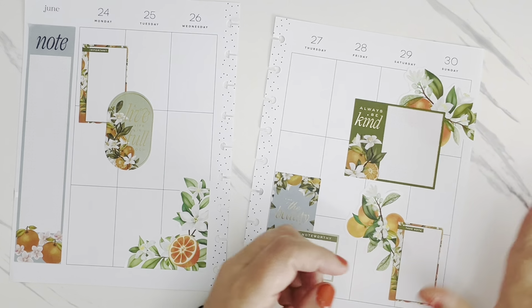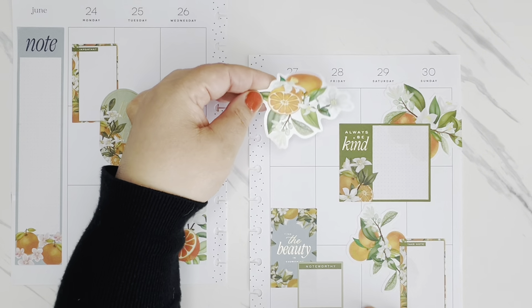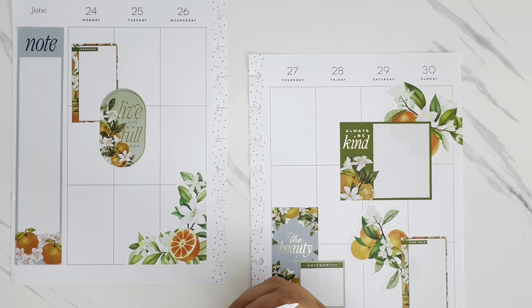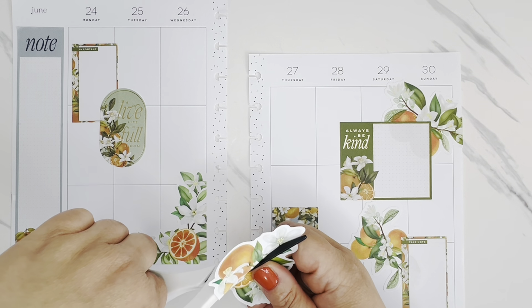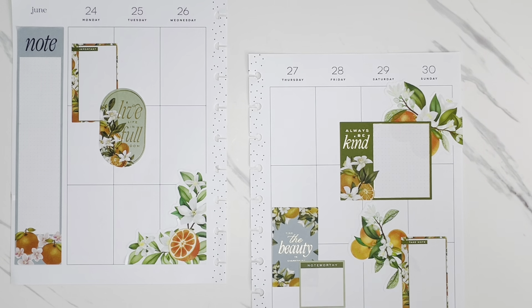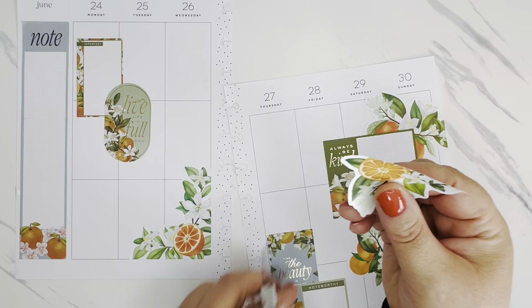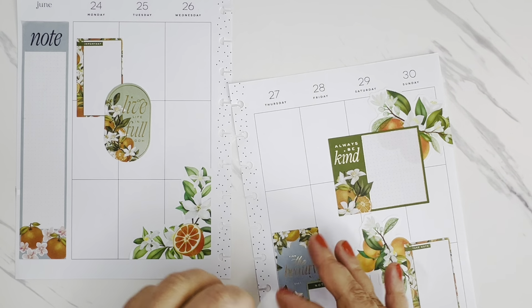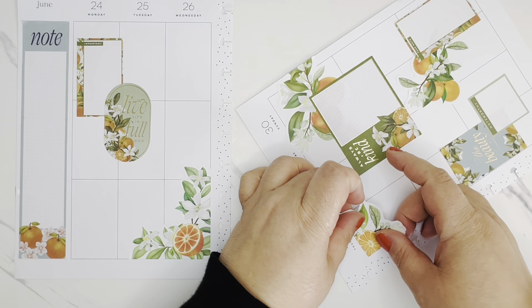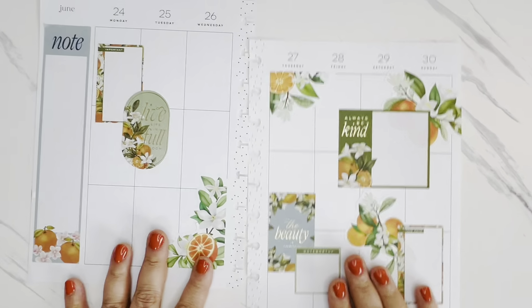And I'll layer these together. And I feel like I need something on the top over here. So let's just kind of cut this going across. Okay. Yep. And I am just gonna cut just like that, just to make that more into a right angle to kind of fit right in that corner. Okay.